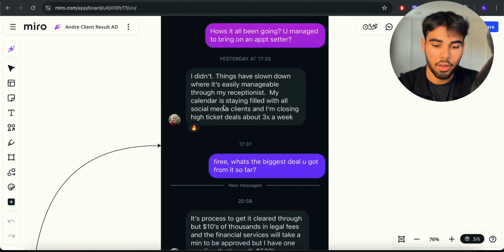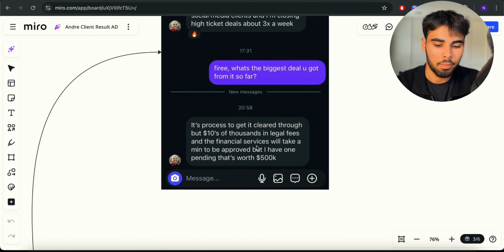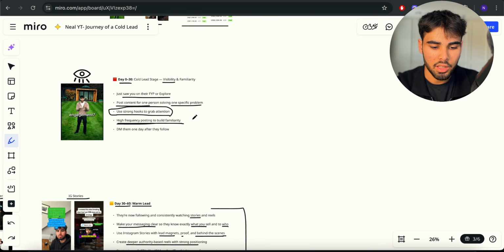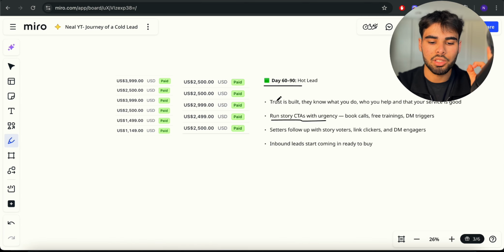See, look, my calendar is staying filled with all social media clients, and I'm closing 3 high-ticket deals about 3 times a week, and boom, right? Tens of thousands of dollars in legal fees and financial services, and I have one pending that's worth $500,000 just from the organic content that we did for him, right? Just by using this content process here. Like, this is how simple content can be.